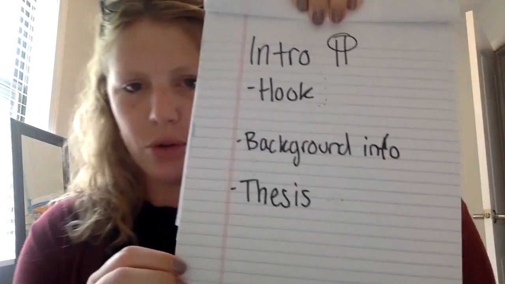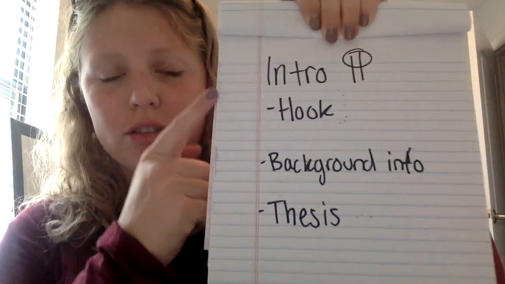This week we are going to work on revising our outlines and getting peer reviews and also our introduction paragraphs, which is what I'm going to talk about in this video. So to start, these are the three things that you need for an introduction paragraph. So you need a hook.